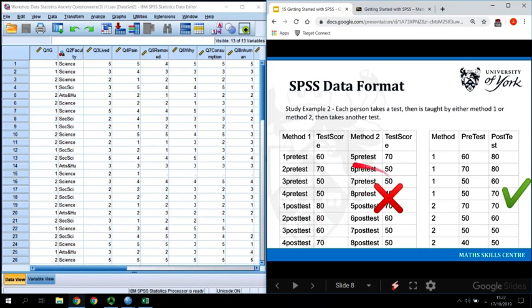And you might record your data in this way, where you've got everyone in method 1 here and everyone in method 2 here, and you've got this person's pre-test score on this row and the same person's post-test score on that row. And what we actually want is to have one person per row, so that each person's on the same row. And then we use another column to say whether that person was taught using method 1 or method 2.